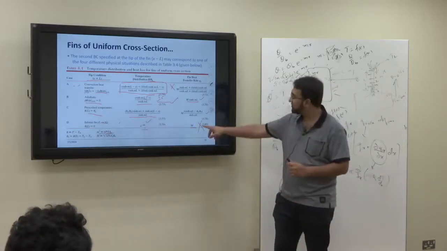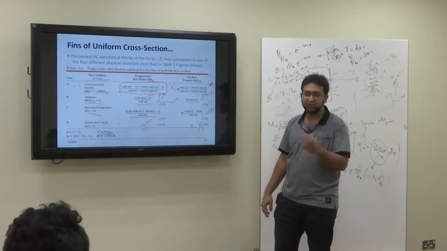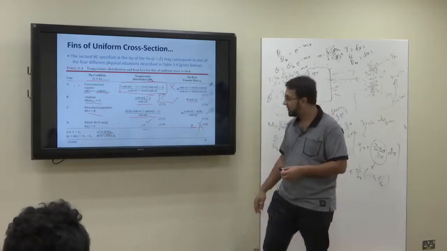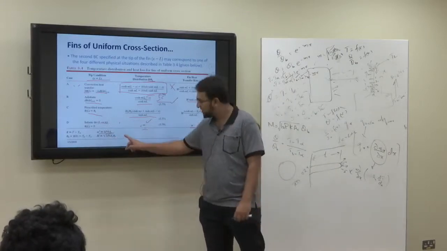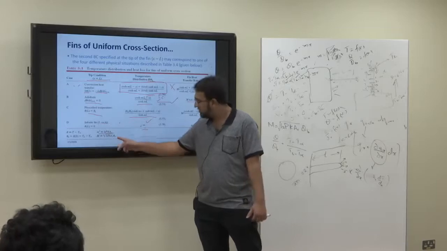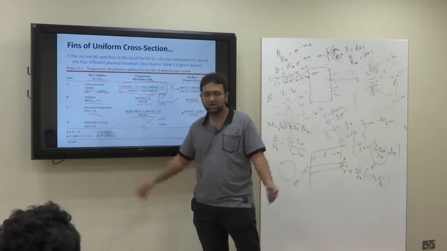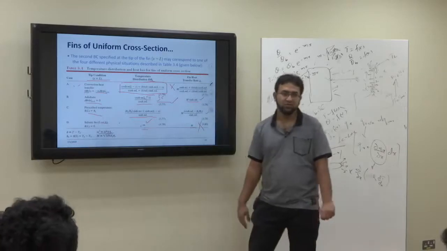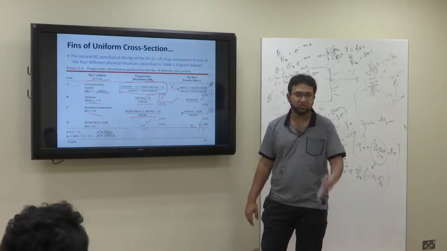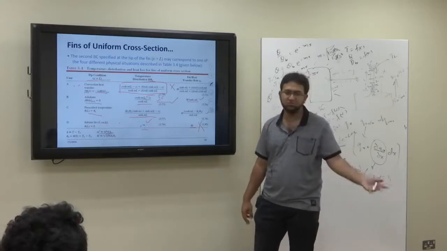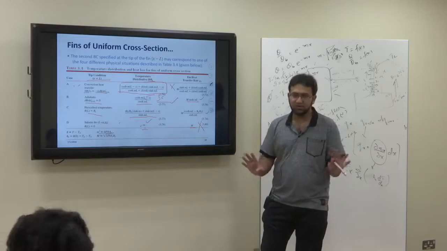Okay, what about the fin heat rate, heat transfer rate, heat loss? It's capital M. And capital M is square root of h P k A_c times theta_b. You know theta_b, you know A_c, you know k, you know P, you know h. You know everything. What is theta_b? Theta_b is T_b minus T infinity. T_b is known, 100 degrees, T infinity is known, 25 degrees. Is it clear? Yes.